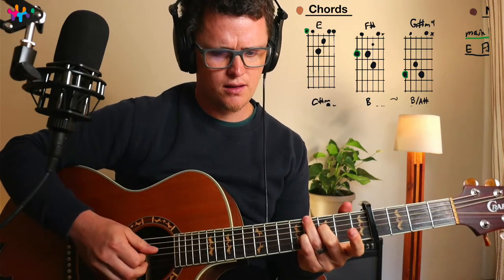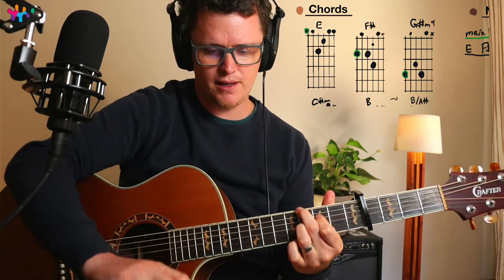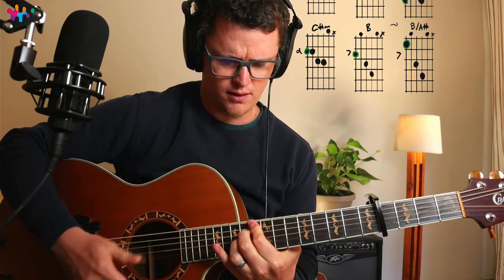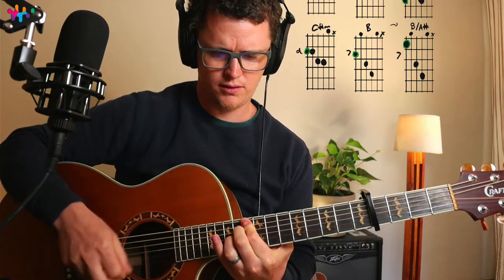G minor, which is actually a G minor 9. A really, really nice chord. And then for the bridge, we're going to be doing this F sharp, C sharp minor, the 9th fret, just past the two dots. We're talking about the frets relative to the capo.